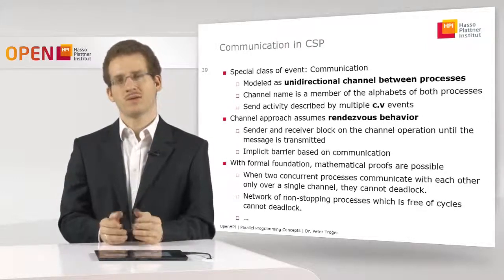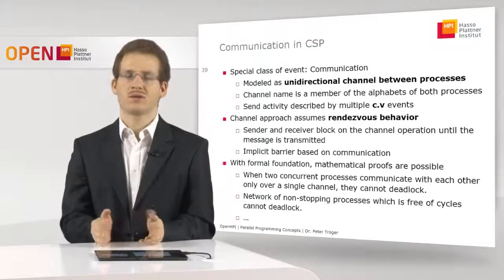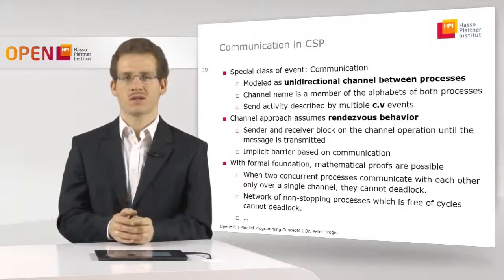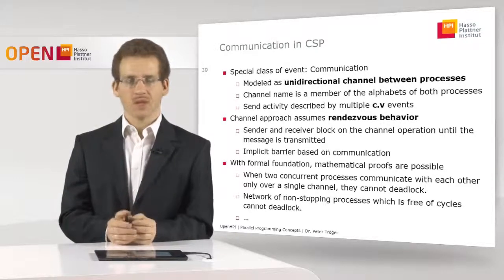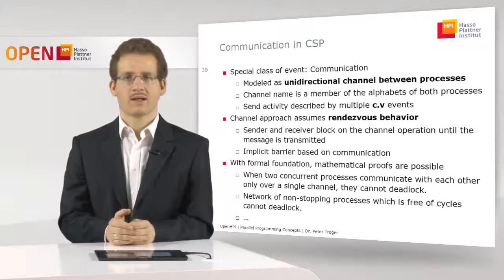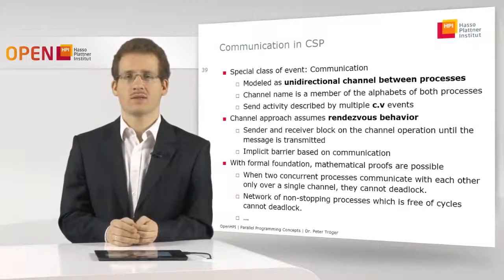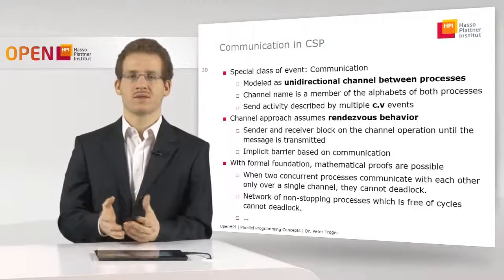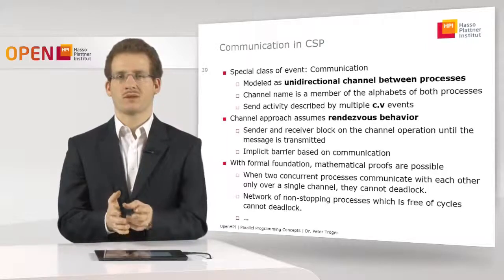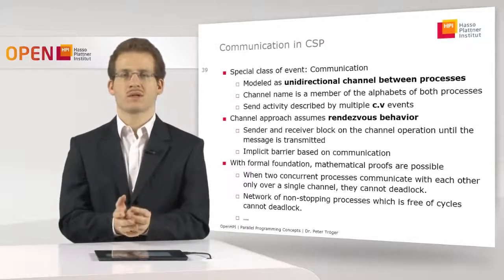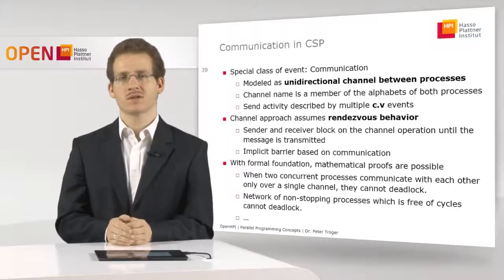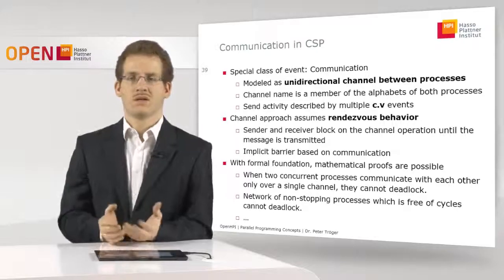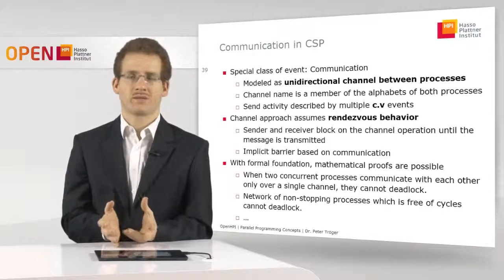For example, if you have two concurrent processes and they communicate with each other only over such a channel, they have no other way to talk to each other, then they cannot deadlock. The reason that they cannot deadlock is that there is no circular wait, so there is no channel that goes back. And if no channel goes back, you cannot run into this mutual locking scenario that we saw several times now that is typical for a deadlock situation. So if you fulfill this condition, then it is provable that a deadlock will never occur. The interesting question is now, can you write an application that fulfills this condition?